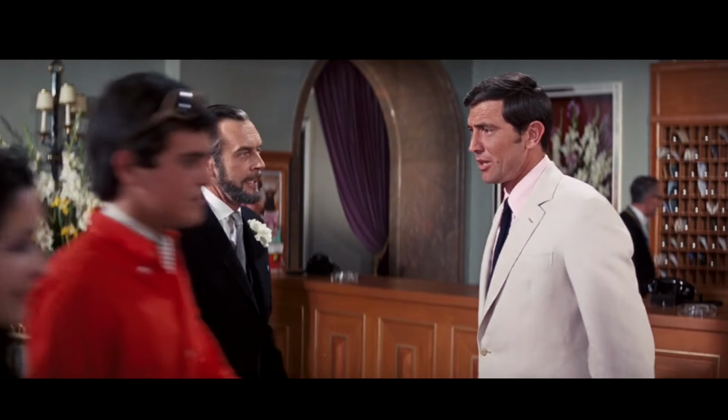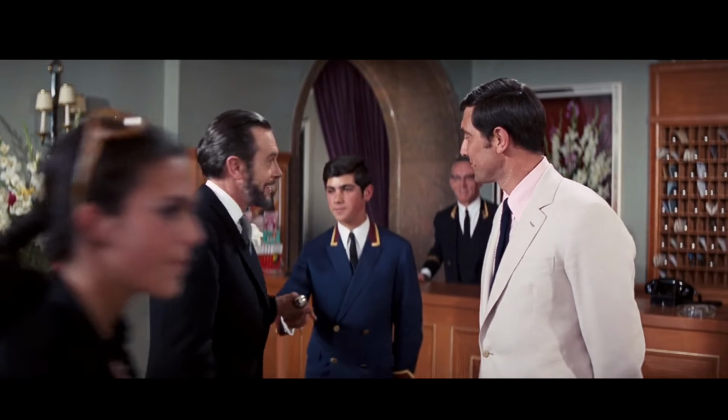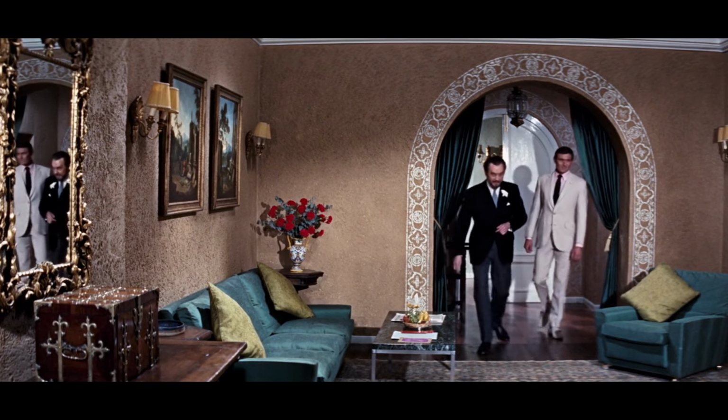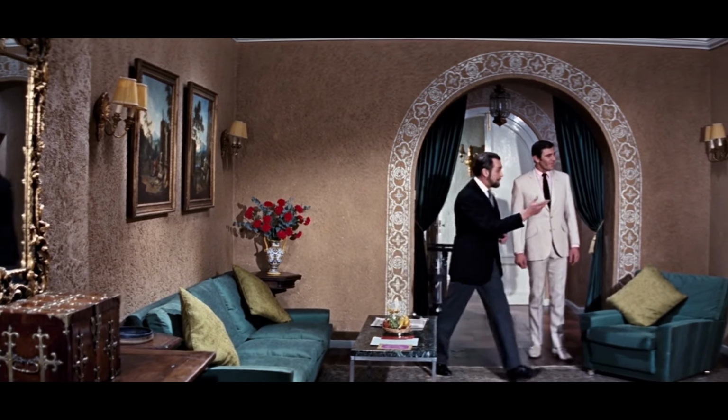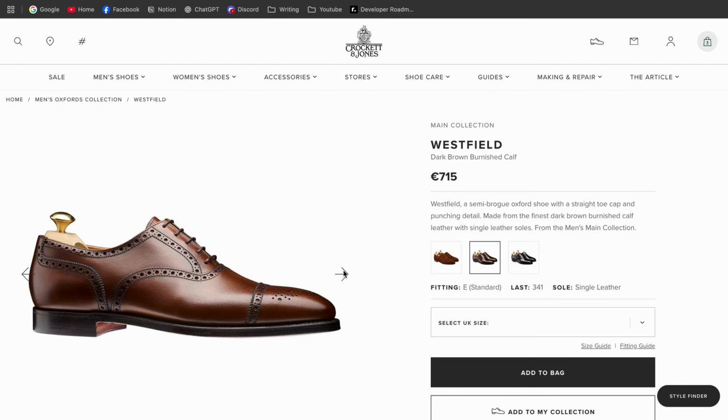His outfit consists of a bespoke 2-piece cream suit with a 2-button opening and notched lapels. And I really appreciate that his suit does not suffer from the 60s craze of very skinny ties and lapels. He pairs that up with a pink shirt paired with a navy knit silk tie and cream dress shoes, which I believe are the weakest part of this outfit. Definitely replace the cream dress shoes with proper dark brown ones. And alternatively, you can also add a vest for a more Gatsby inspired look.